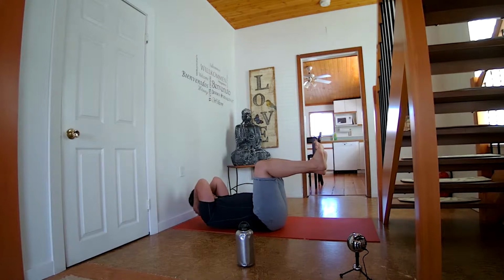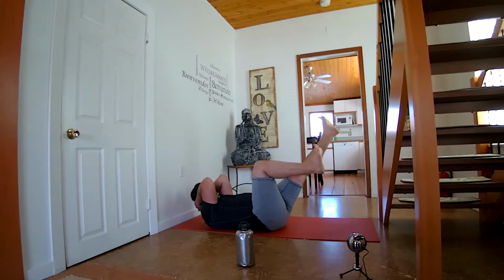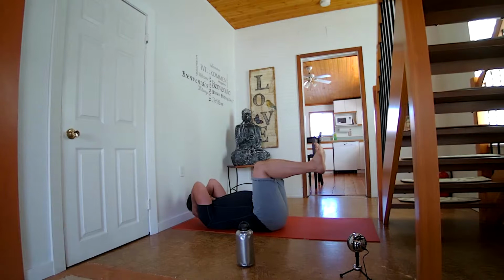Exhale, point to the right, straighten the left leg. Don't pull on the neck. Your hands are a cradle, relaxing your head into the hands. Lift right shoulder, inhale, center. Hold lungs full, press top rim of sacrum down.